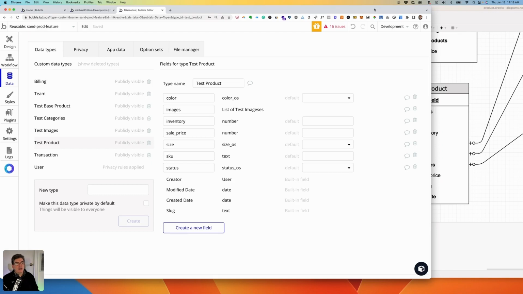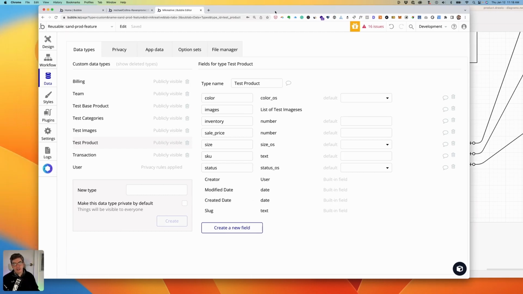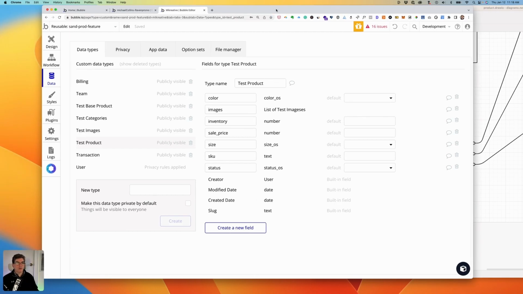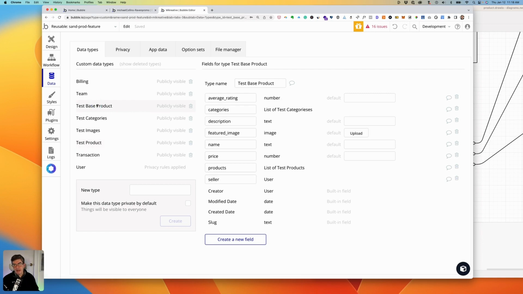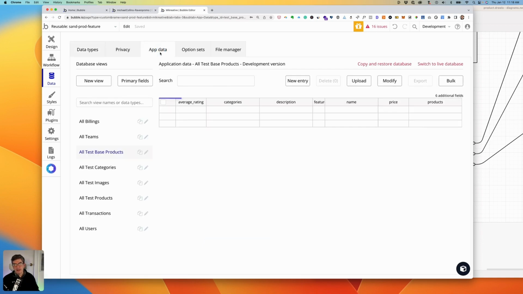So if I was building this entire project myself, what I would then do is create the pages to get the test data in to the database. However, what I'm going to do now is just add some test data.